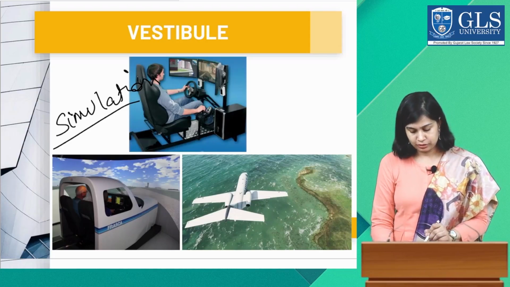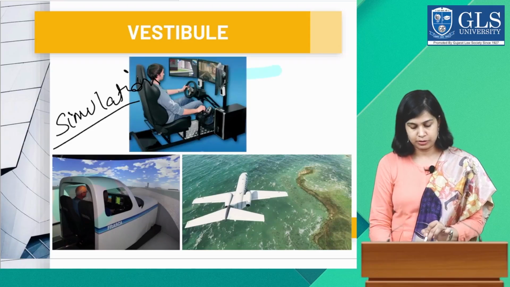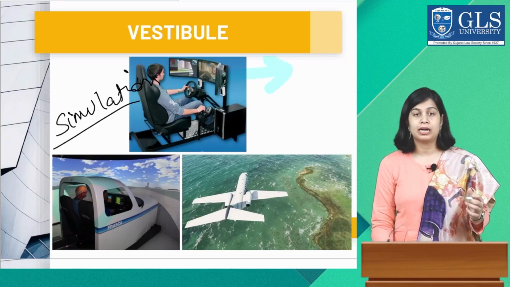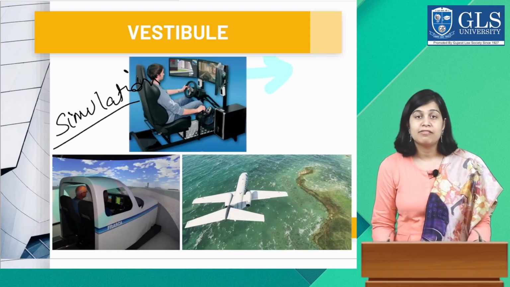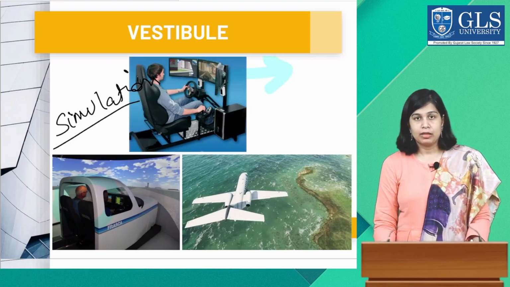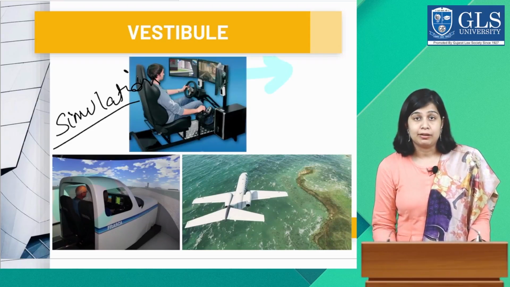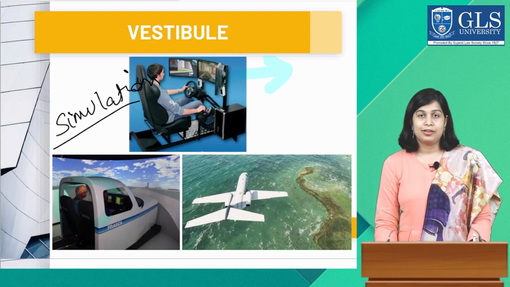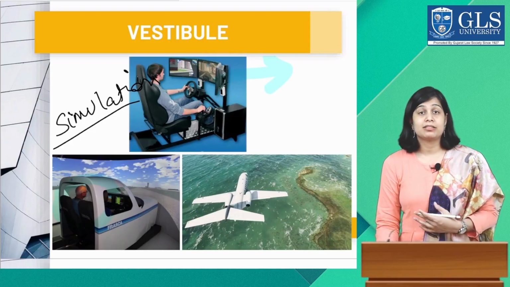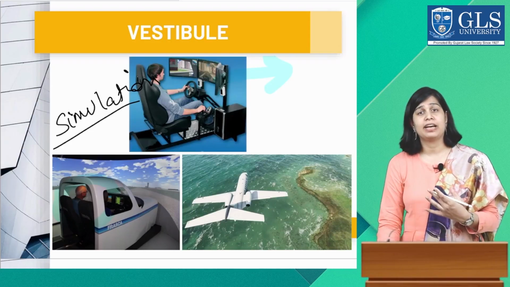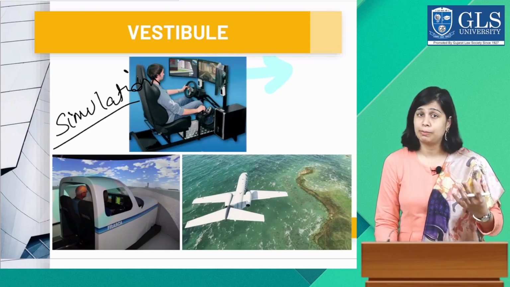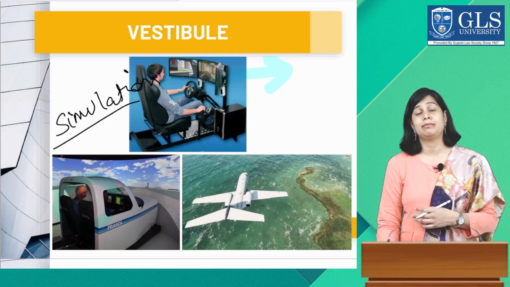यहाँ पे आपको photos दिख रहे होंगे. There is this person who is learning to drive the plane. There is this person who is learning to drive the car, right? Now these are vestibular training methods. When it comes to flying a plane, it is a risky job. There's a risk of life, not only yours, but also the passengers. 200 passengers might be there in a plane.